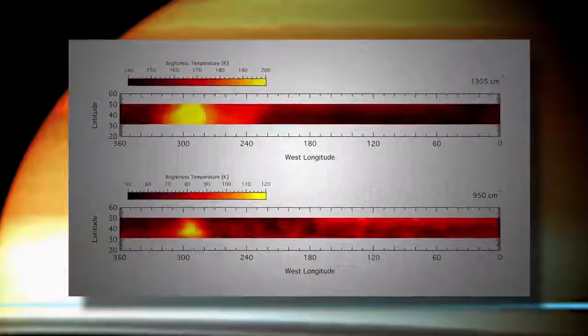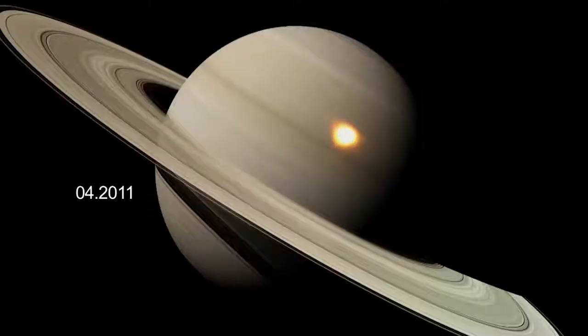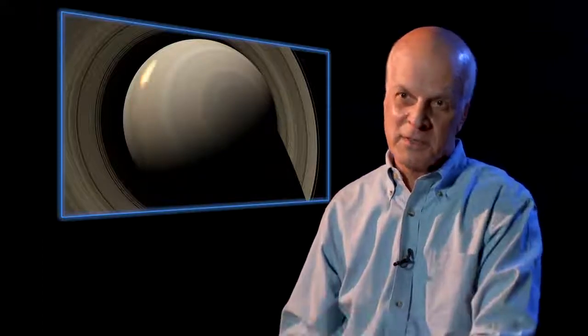SEERS saw temperature increase like we've never recorded before. SEERS, looking with its thermal infrared eyes, was able to see two bright beacons of hotspot temperatures shining about 150 degrees brighter than the surroundings. All of a sudden we had these two bright spots. After a month or two, they merged, which was kind of curious, and then it persisted for another 2 years. In fact, it persisted longer than the tropospheric storm.